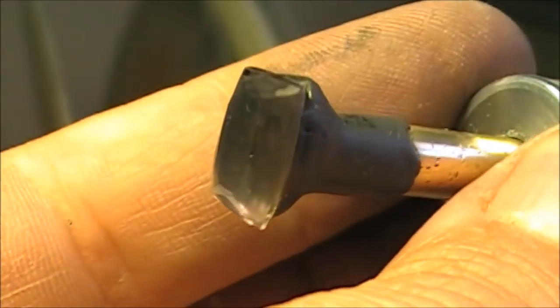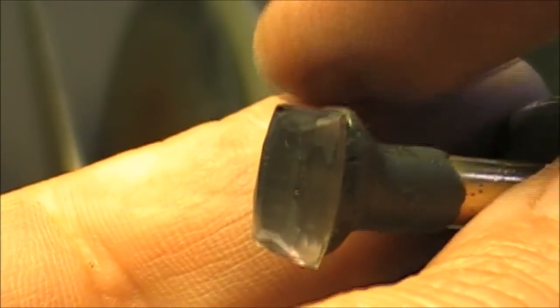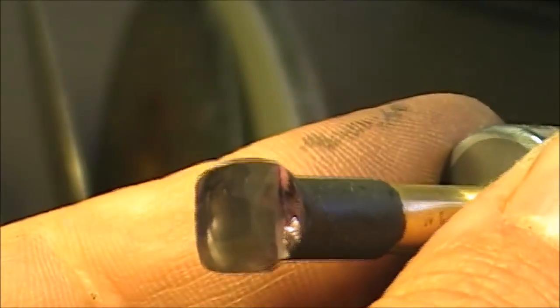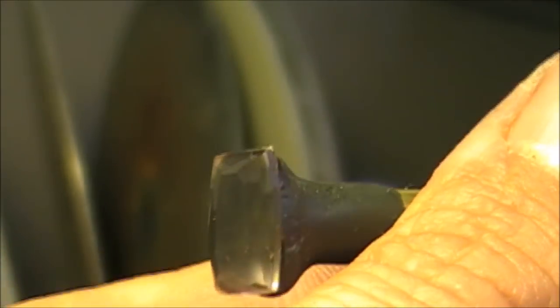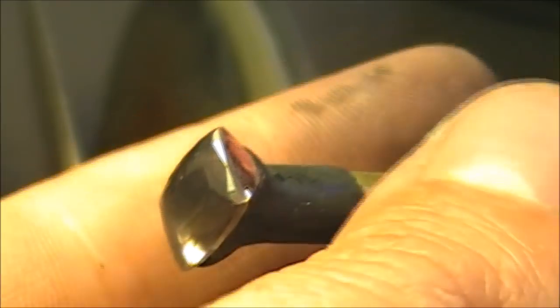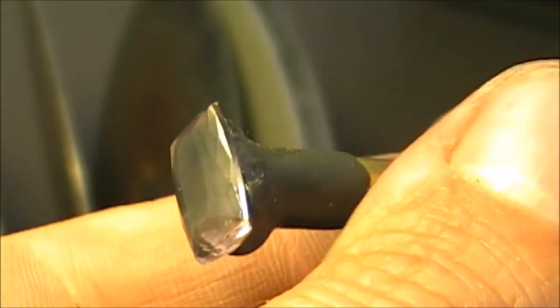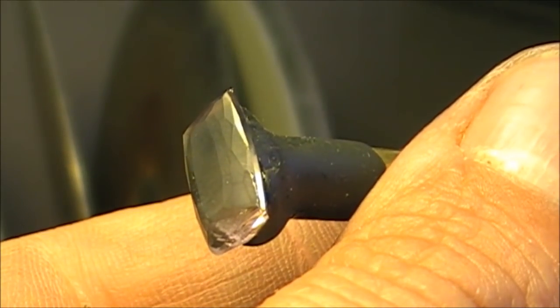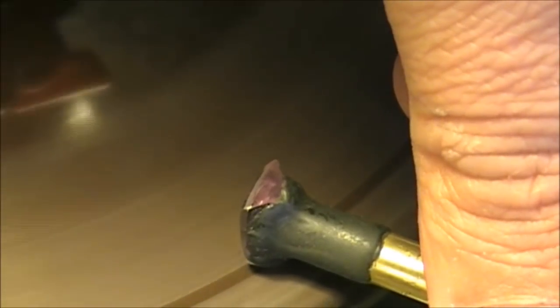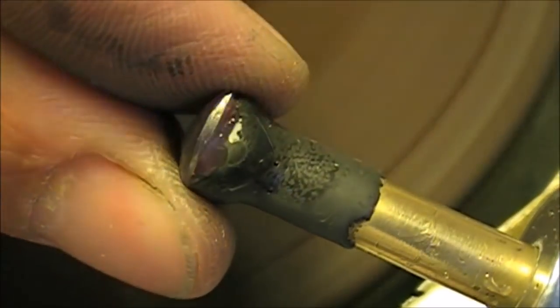What I'm gonna do now is that I don't like the fact that this side and this side originally are not squared with the center of the stone, so I'm gonna attach the girdle up, make it flat completely. So it's gonna look much better. So I put it at 90 degrees and I'm gonna grind now. See how bad it is. I'm grinding the wax. Let's remove it.